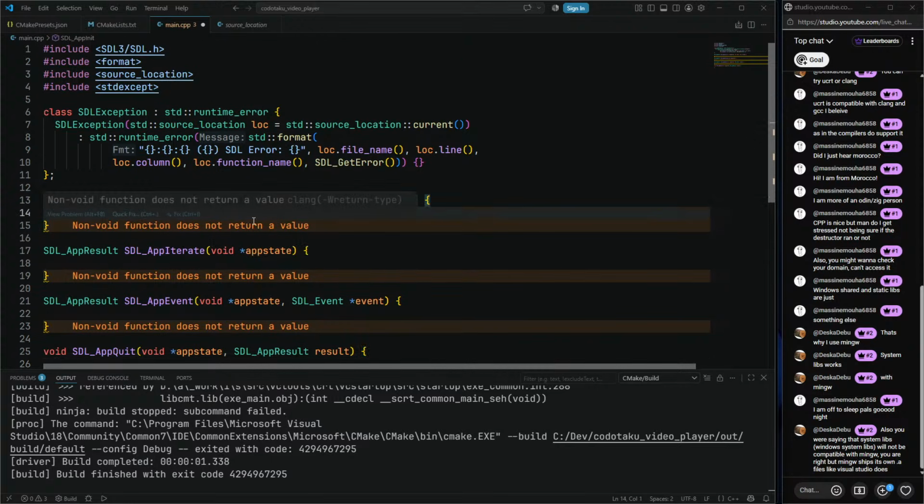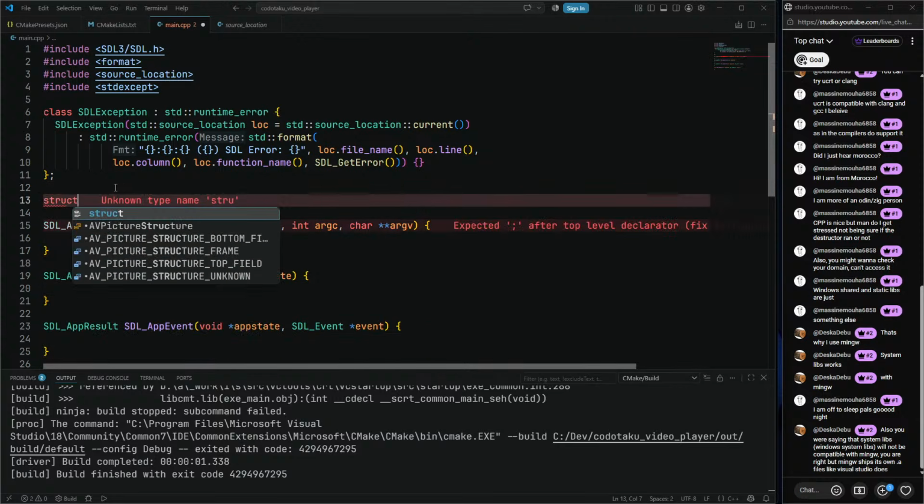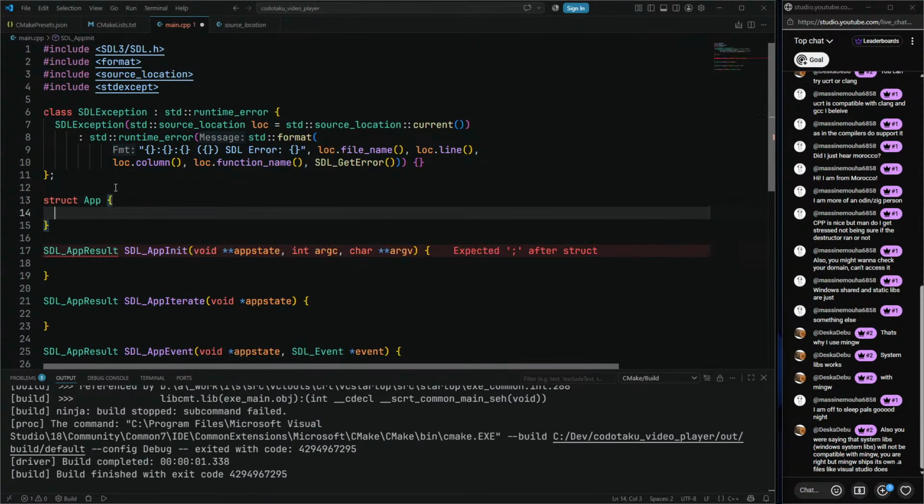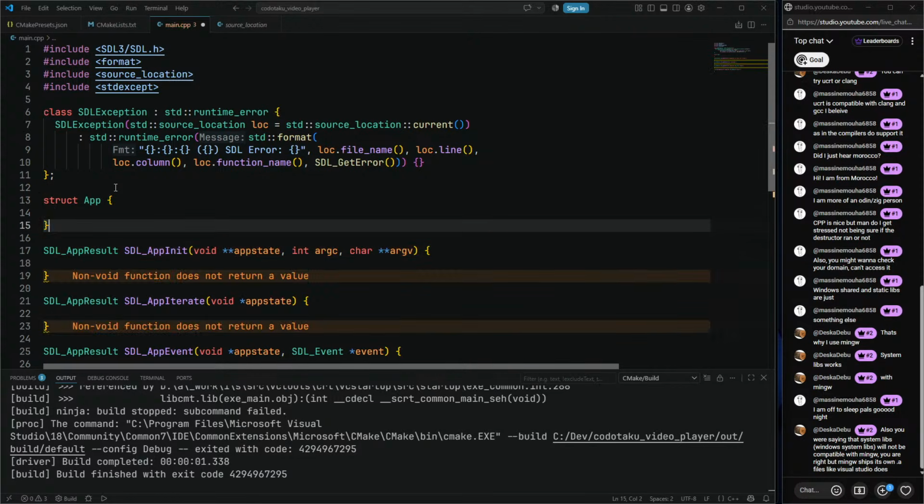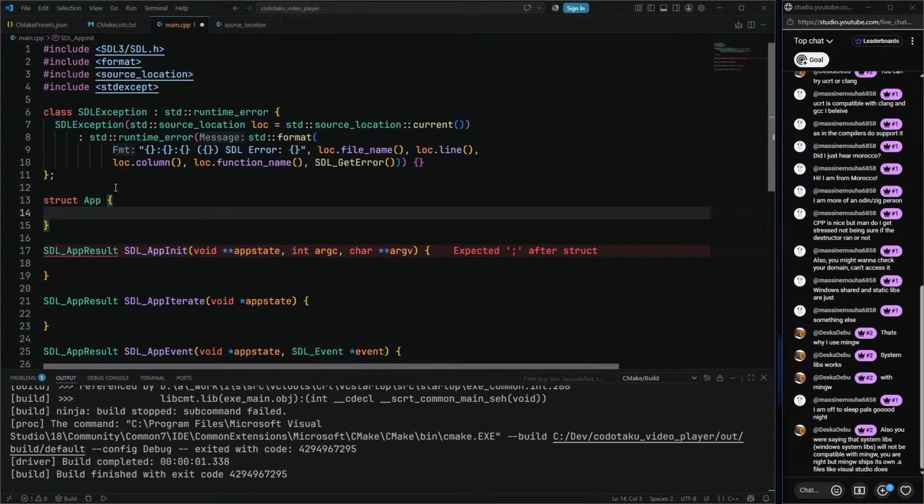Look at that. Now, what we're gonna do here is have a struct app, right? None of that bull crap of class or whatever. And we're just gonna say, well, let's see.